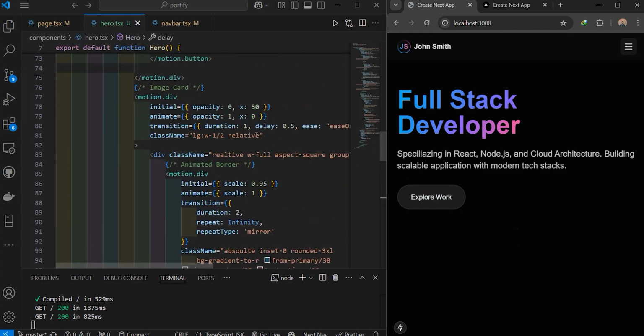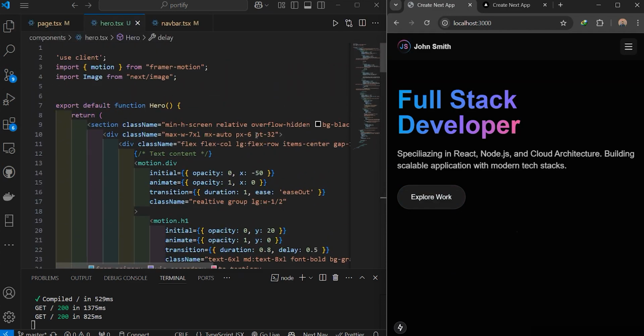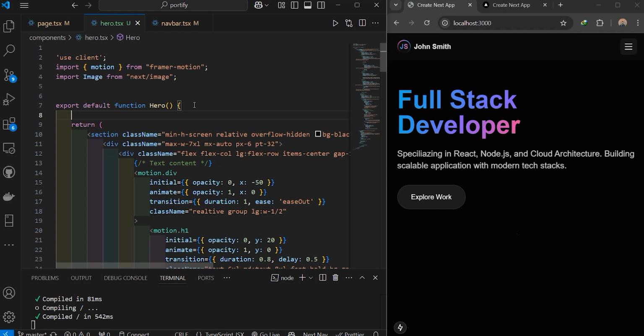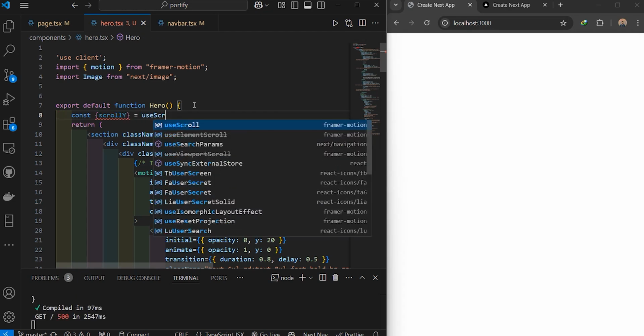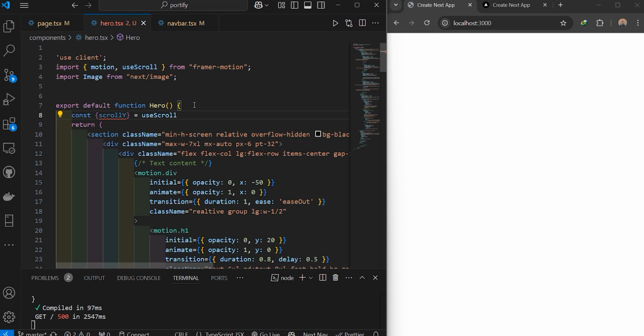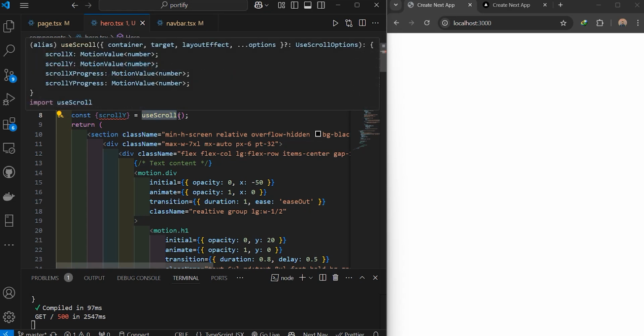For that, framer motion provides a hook, and that hook allows us to get the scroll position. Go here and specify const and grab the scrollY from the useScroll hook which exists in the framer motion. So useScroll gives the current scroll position.